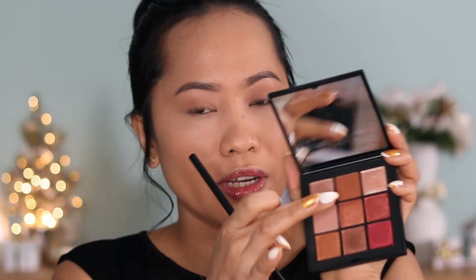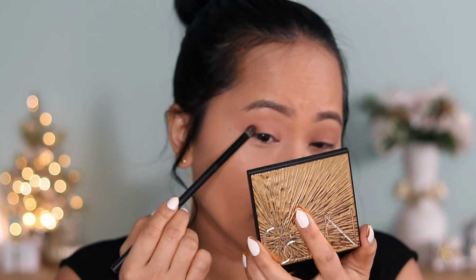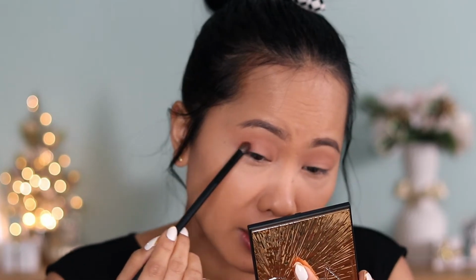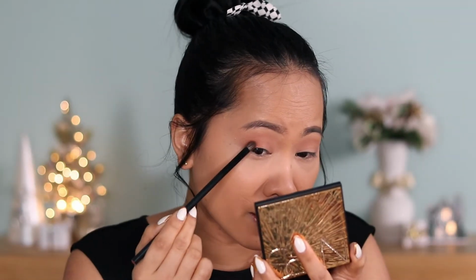Now I'm going to move on to the next shade. I will use the brush number 44, and this is from Nars as well. I'm going to be using this shade right here, these two actually, and just mixing it up. I'm going to mix the satin and matte, and just put it right here, because I like the color of the matte one, but I think it's too orangey brown. I like to mix it with a little bit of shine in there so that it doesn't look like brown. It still catches fire. Oh my goodness, it still catches light.